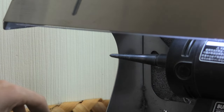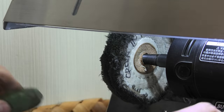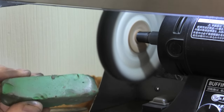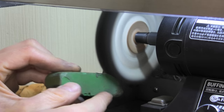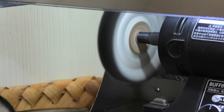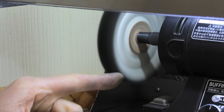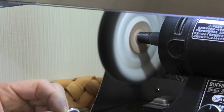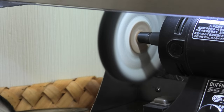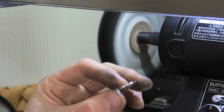We'll go back to the inside in a minute with another technique. Next: green — 'green in' on this mop. Turn it on again. With the green rouge I tend to not go right across — I like to just put it on like half, maybe two thirds, from two thirds across to the outside. The reason I do that is when I'm putting jewellery on the polish, this corner of the mop has no polish on it, so it's almost like polish goes on, polish goes off — wax on, wax off. That's why I do it and I find a good result with that. But I've worked with people who just put it right across and got good results too, so try and find what works for you.